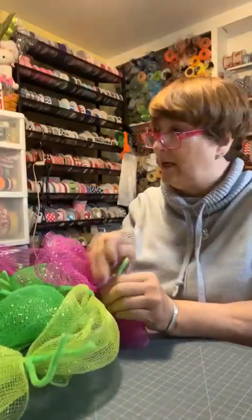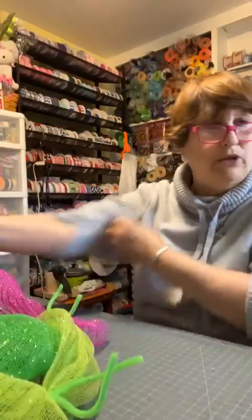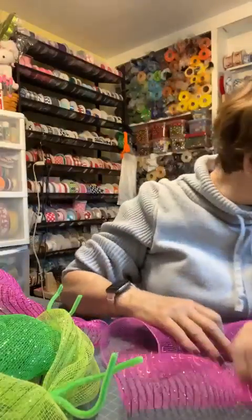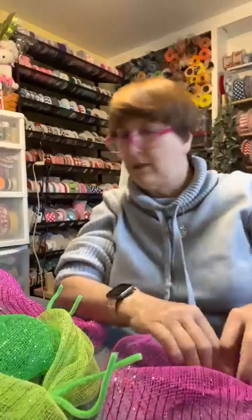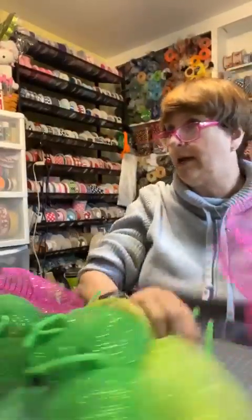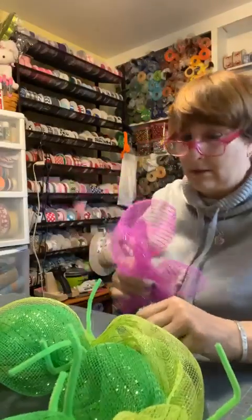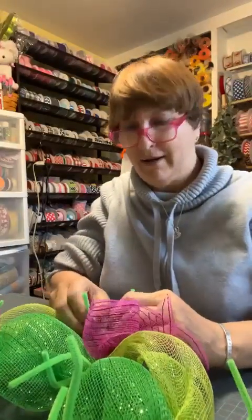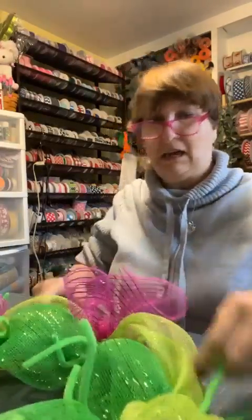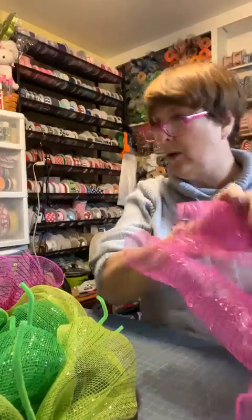But since I decided to do this and said, oh, I have all my mesh, I'll do the mesh and then I'll figure out the bow. But I have the bow already made, so I can just pull up the ribbons from that. I'm looking to see where I have the ribbons. Because when I redid this whole room, things got put everywhere and reorganized. And it's like, ugh. But if not, we can make a whole different bow.